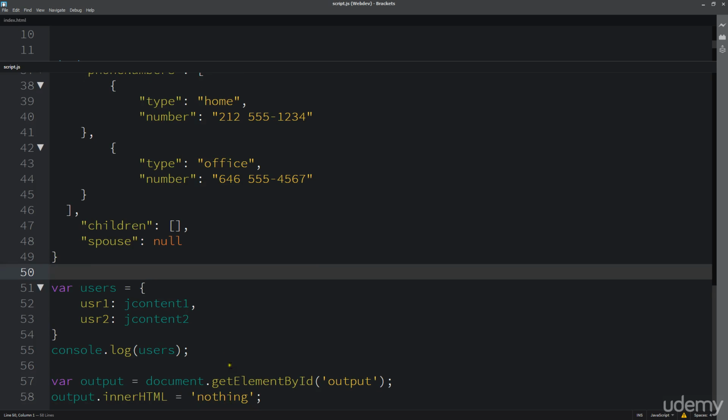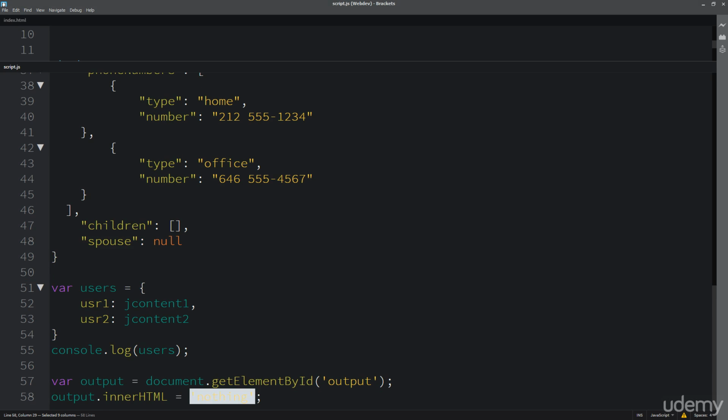Now, instead of outputting the whole thing, I actually want to output some of that user information. We see that the format is still the same. So what do you think is how we're going to access that user information? What's going to be the first value that we put in here? Going by what we looked at before, we need to access this object.